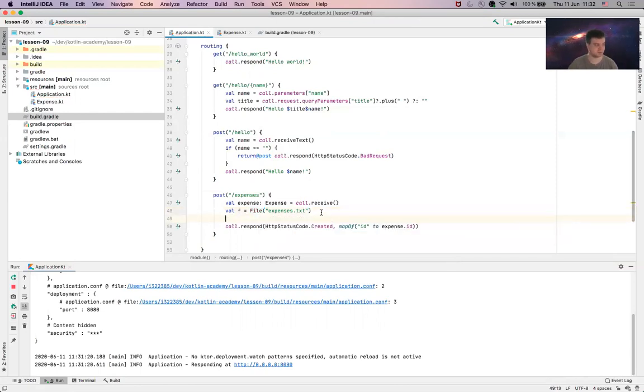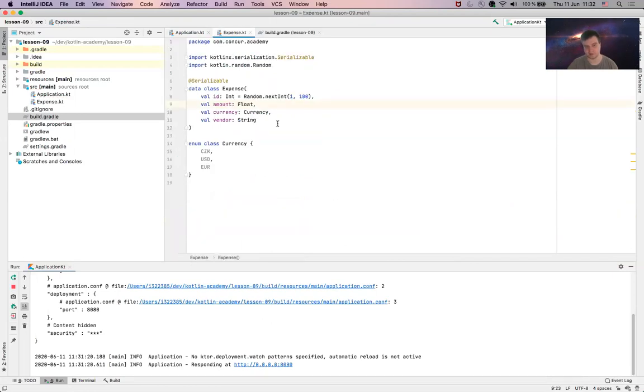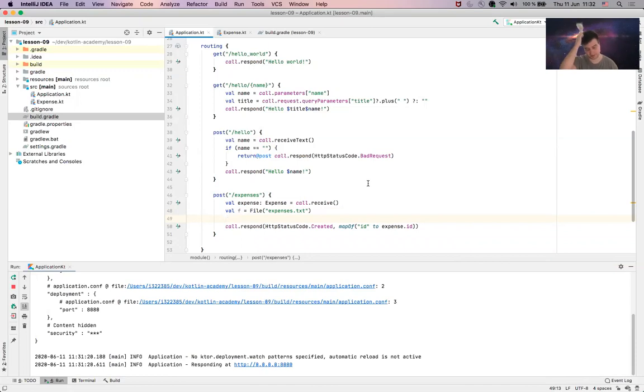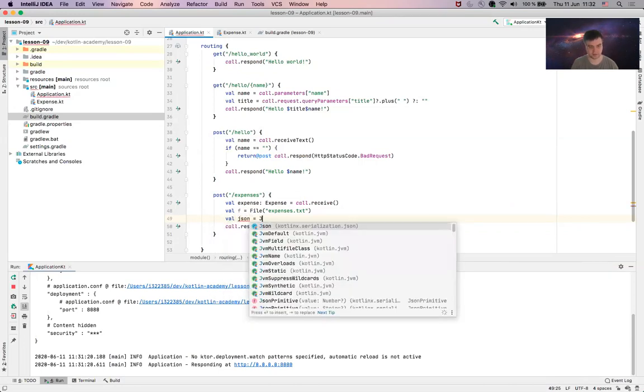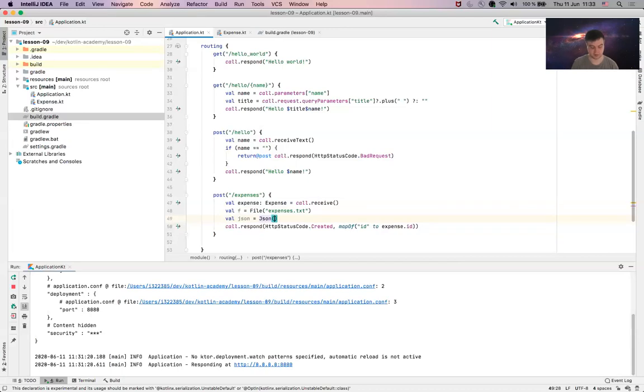Now we can pretty simply just store our object there. This could be done by storing it as a string, if we implemented a toString method that's easy for machines or humans to read, or we can just parse the object and stringify it into a string. So let's do that. The stringification can be done by, let's first create a JSON object, which is going to be Json using the default stable configuration.